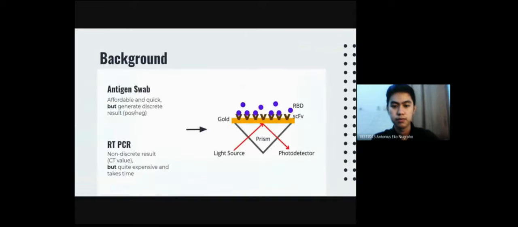About the introduction. Recently, the most used and approved methods for detecting SARS-CoV-2 is antigen-swab and RT-PCR. However, those methods have their own limitations. So, we propose a new method in detecting SARS-CoV-2 using the SCFV protein as the bioreceptor to create an affordable and quick detection method.